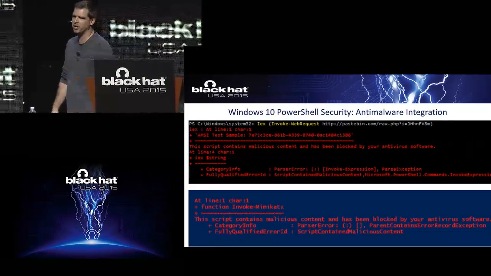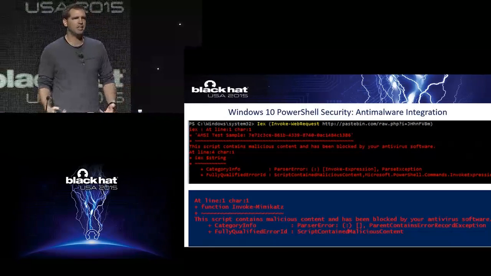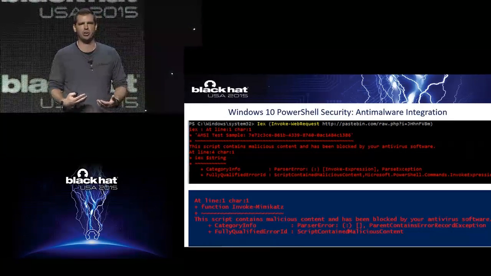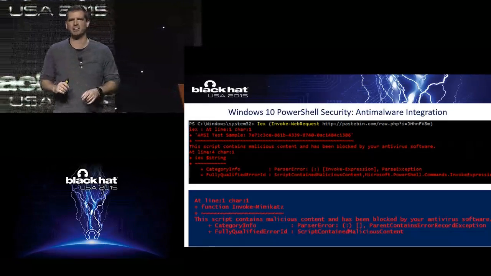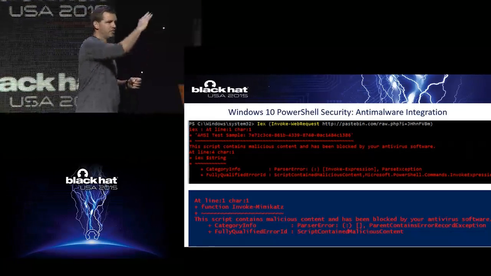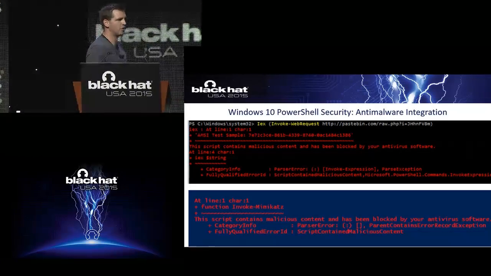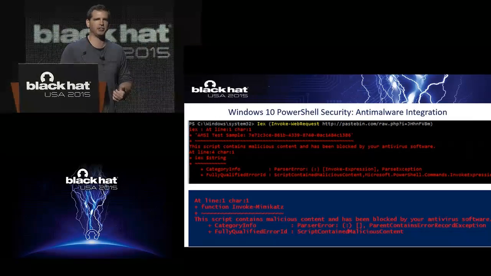Windows 10, the story gets better. I know it's going to be a little while before everyone gets there, but there's the Antimalware Scan Interface in Windows 10. So before PowerShell executes code, be it pulled down from a website, typed in manually, selected in the PowerShell ISE and run, or run from a script, PowerShell is going to kick that over to the AMSI and wait for it to come back with the status OK.